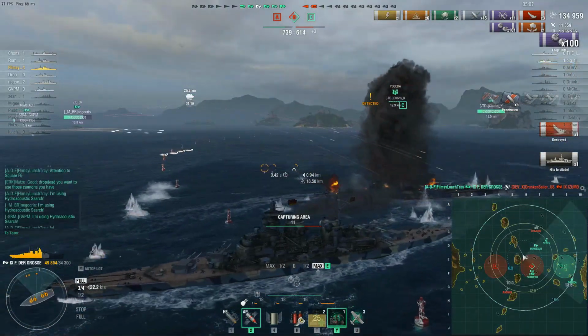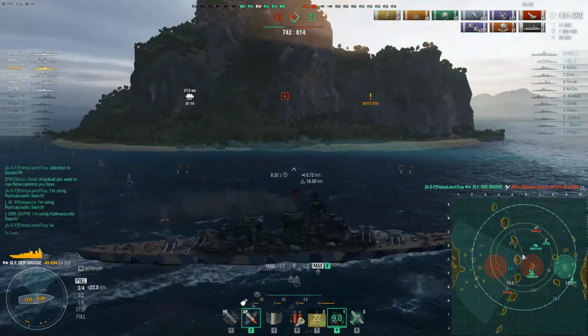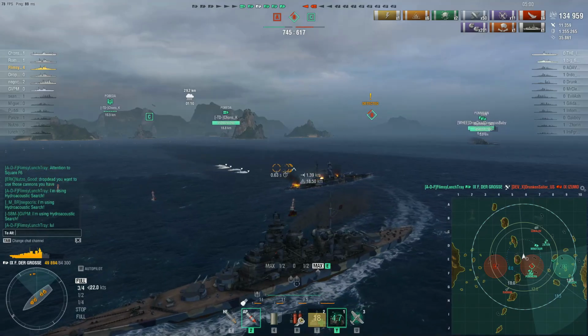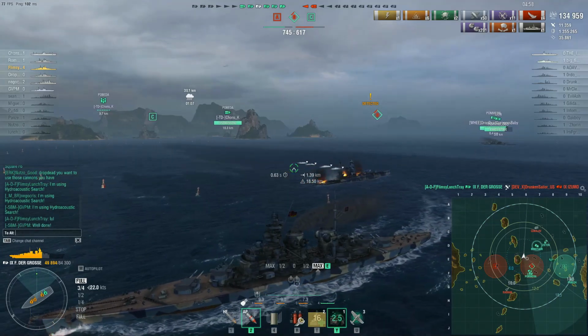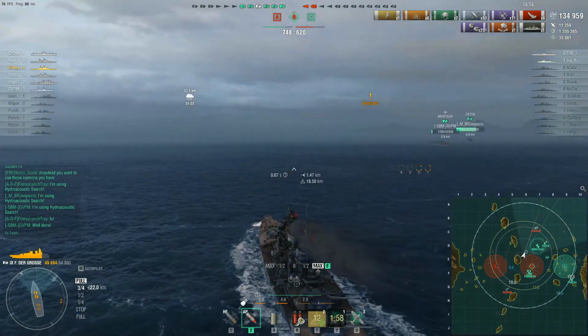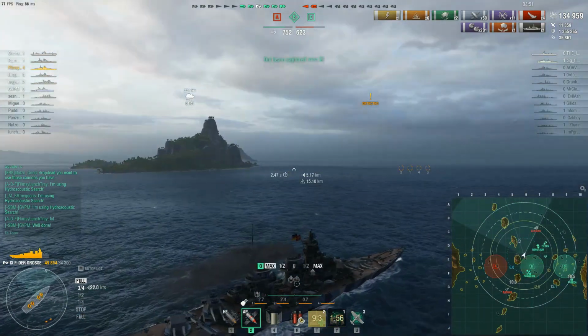So it's always amusing to me when someone tries to ram, and then I'm able to get the broadside salvo in. That deletes them. Of course, to make that happen, we have to step outside of the cap, but it was more important to live to get the kill on the Izumo than just being able to stay in the cap to get that little additional base experience.